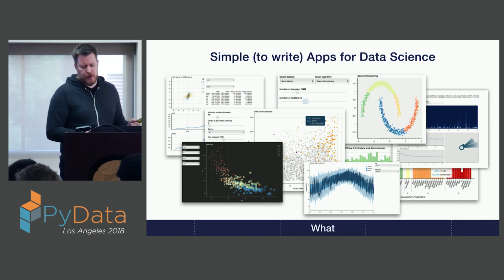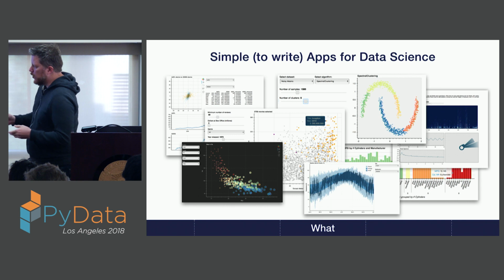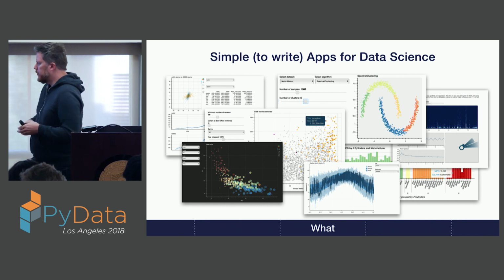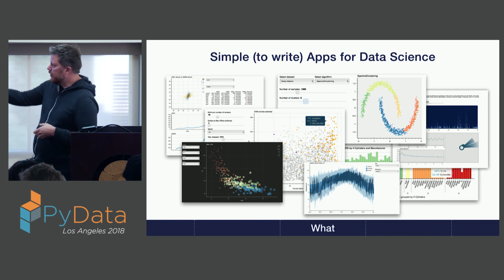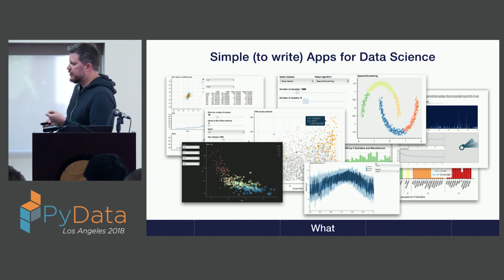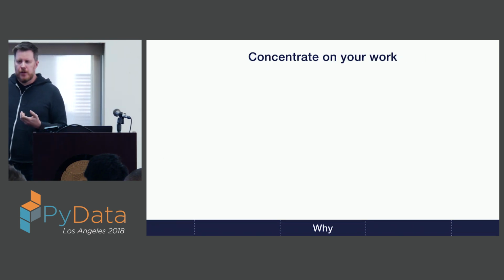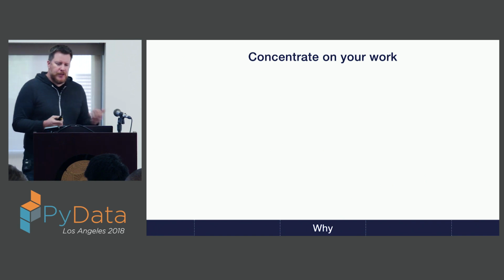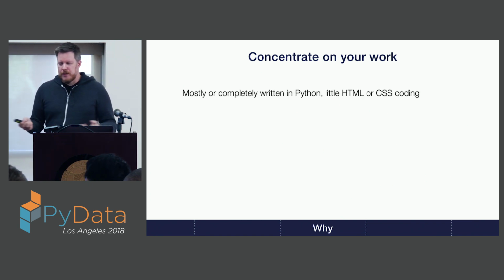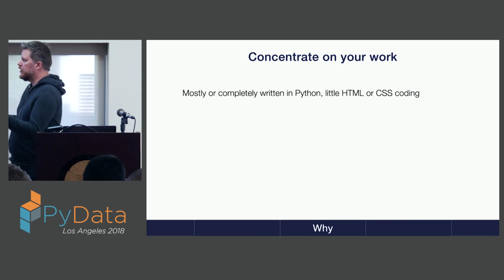So we've got all kinds of different domains where you might want to create things that allow you to slice and dice or look into data, cross-filter data. We might want to create report type things. We have a live streaming spectrogram example. Maybe we're running scikit-learn. All of these things, we want to create simple to write data apps. And so when I say no JavaScript, it's more about making it so that you can concentrate on your work. You're already productive in Python, in R, and you're productive with all these Python tools. So let's let you stay in that productive area and still make these powerful visualizations.